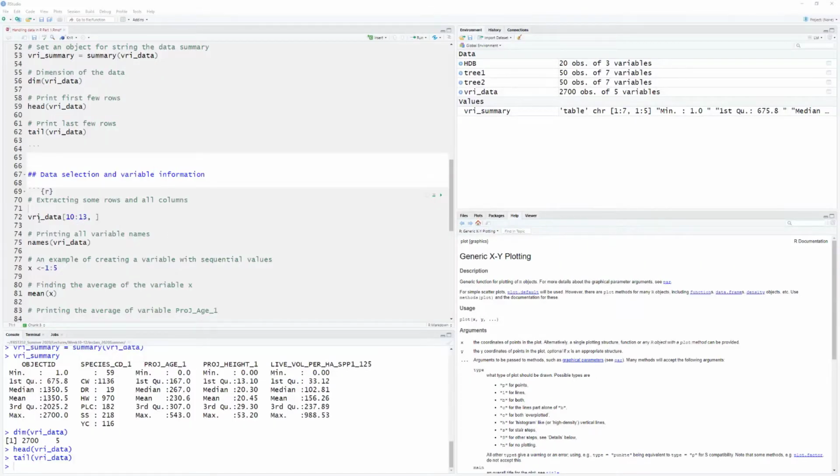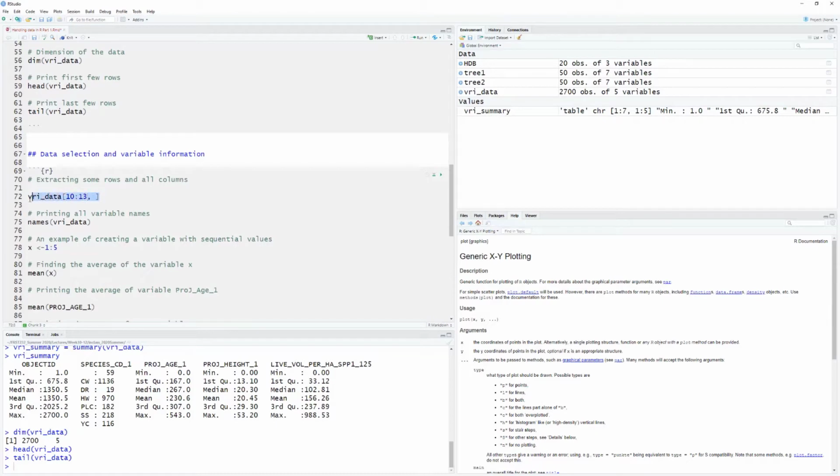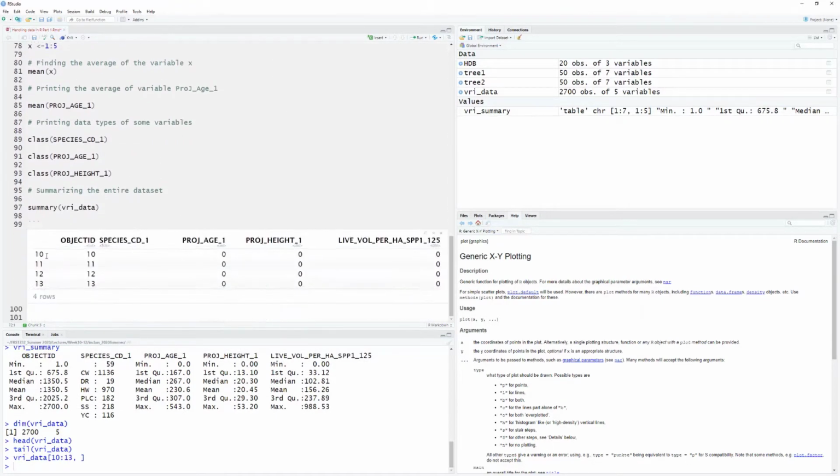Okay, so let's see how we can select rows 10 to 13 and print them out directly. Let's run this. You will see that 10, 11, 12, 13 is printed here.